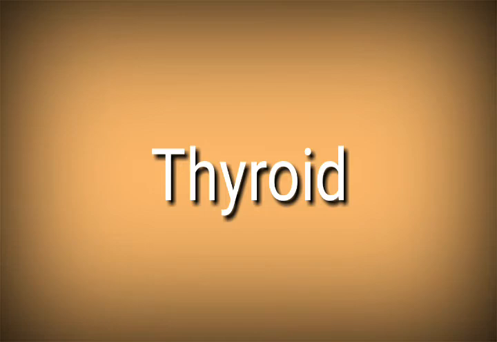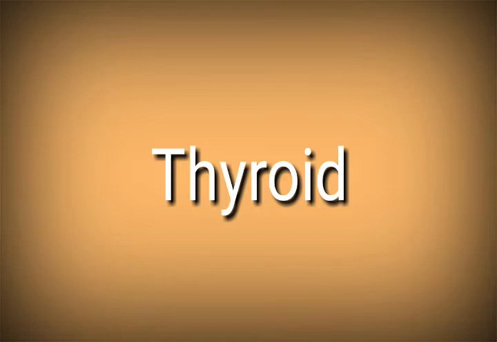A goiter is an enlarged thyroid. This is a picture on the screen of a woman with a massive goiter, and this is what occurs when you have high levels of TSH but inability to produce T3 or T4 for any reason. The TSH will continue to stimulate growth of the thyroid, but it does not result in rising levels of T3 or T4. As a result, the pituitary makes more TSH and it creates a vicious cycle until the thyroid gland can become enormous. This is commonly seen in third world countries when people don't eat enough iodine.